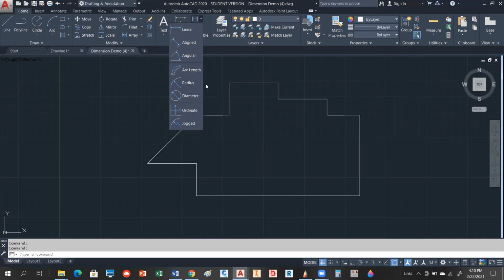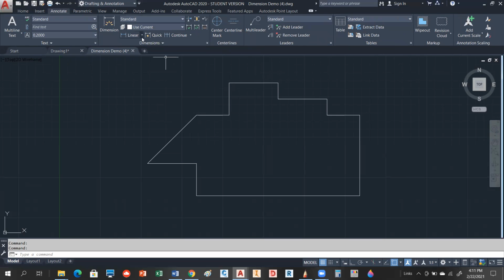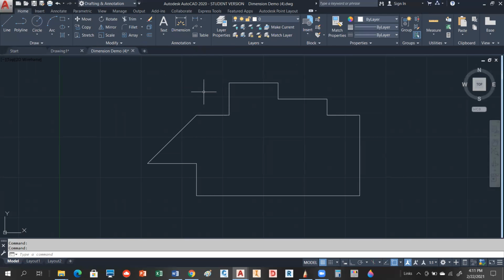If you go to the Annotate tab, you basically have the same thing here. There are your exact same creation tools, but you also have some editing tools in here. A lot of this stuff is editing concepts, where here you don't have any editing capabilities, so to speak. It's just creation. So we're going to stay on that Home tab right now. Nathan, you good yet? Yes. Okay, cool. If you open up your layer control dialog box, you should notice you don't have any other layer there other than 0.